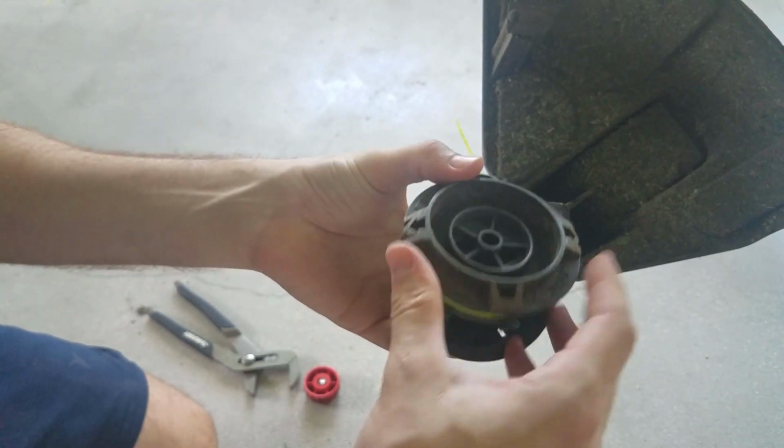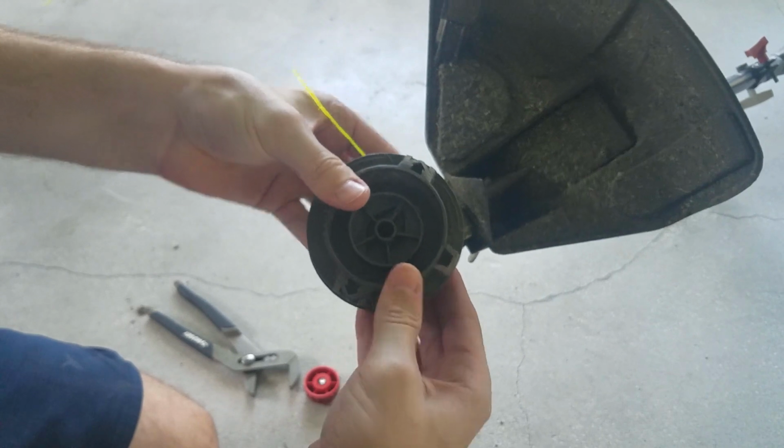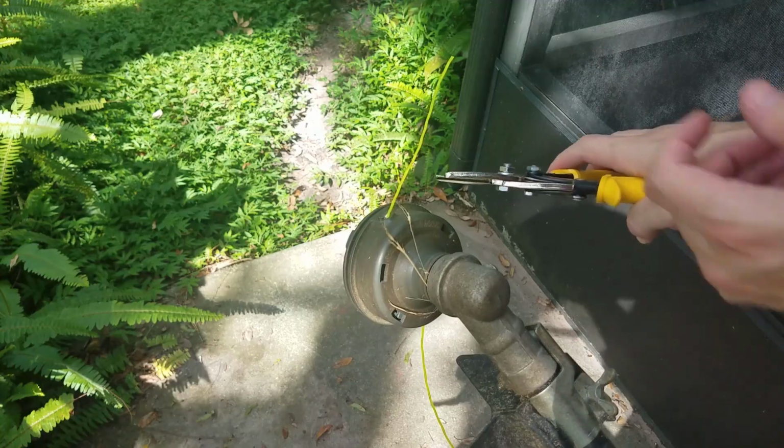Usually this is the trickiest part, but just like anything else, if you fiddle with it long enough, then you eventually get it right. And just make sure that the spool is seated all the way down into the housing, and you can go ahead and screw the bump knob back in place. So that's pretty much all there is to it.